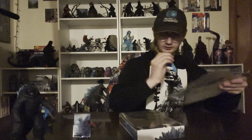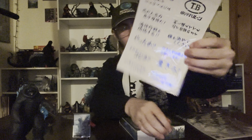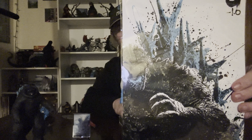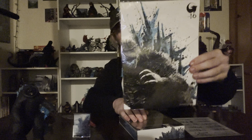Next thing, before we get into the actual 4K, we got what looks like a bunch of stickers with quotes I think from the movie, so that's pretty cool. And also like a mini poster for it. That's one of the best ones - I really like that poster. So that's really cool.